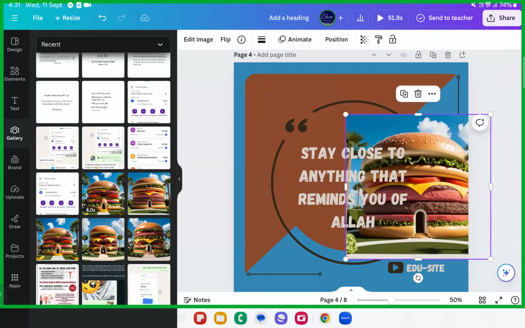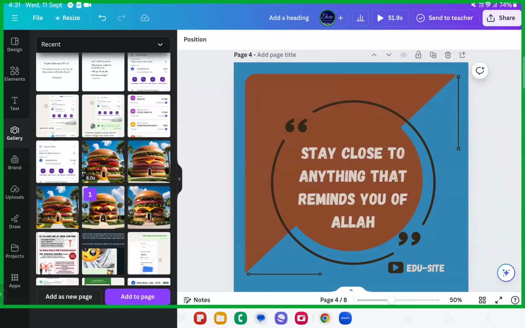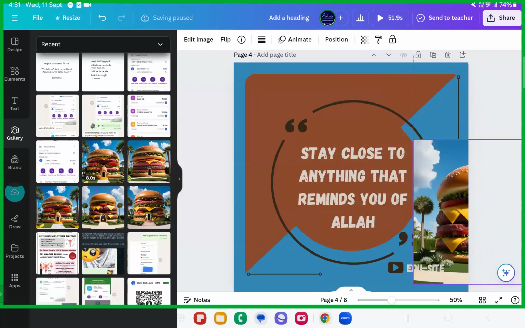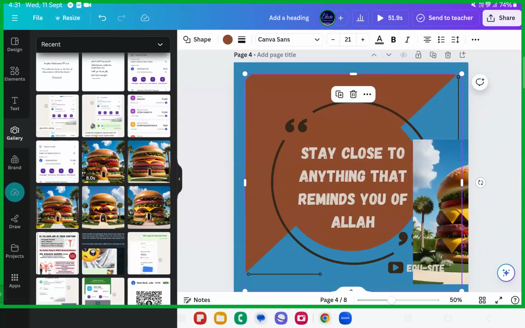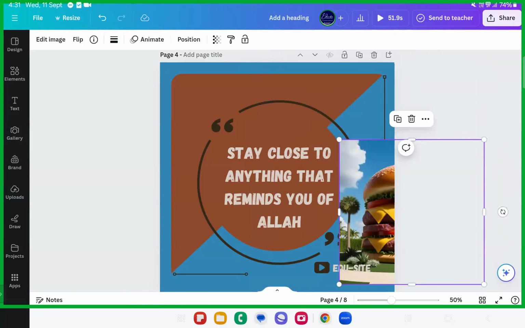If you don't want something like this, then you can also do something like this, dear sisters and brothers. If you want, you can put the image somewhere here and there. Now you can change the colors according to the image palette. Now you can just go ahead with the colors. If it's not working for you, please do not worry. I'll show you another trick.